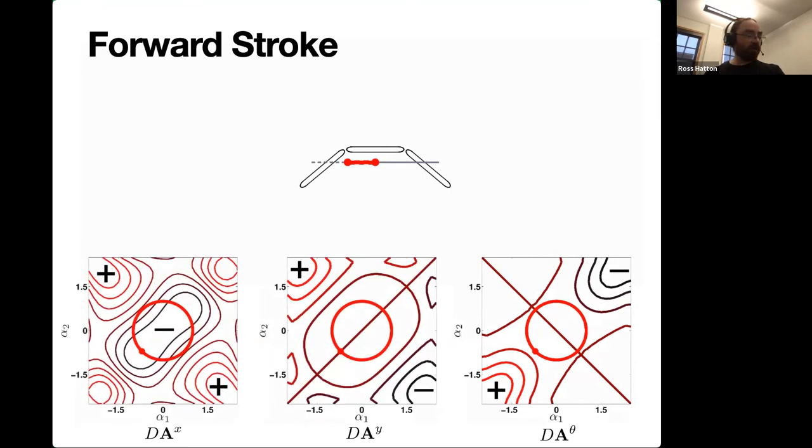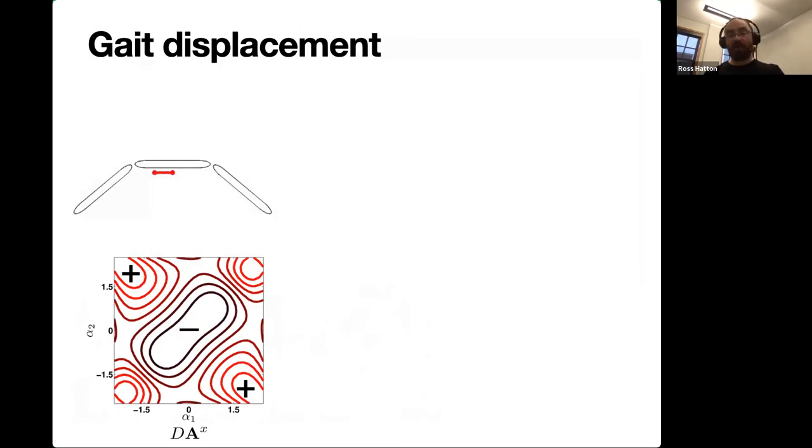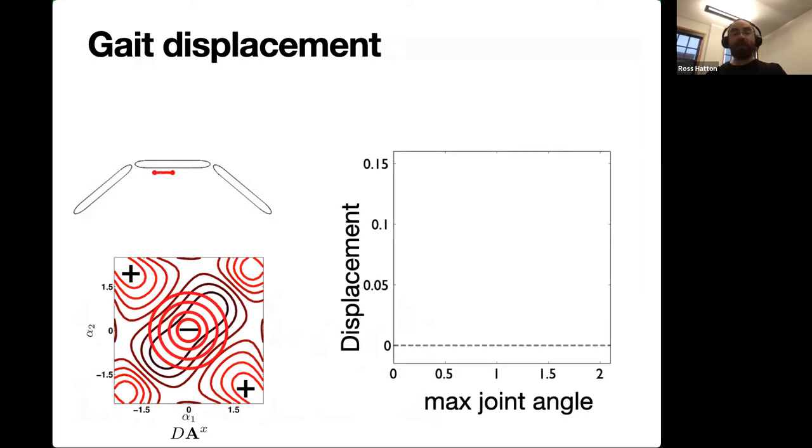And so if we put those all together, we can now start making some strong statements about how we expect the net displacement from the gaits to depend on the path that the gait follows. So for instance, if we take a set of circles with increasing radius, that's going to be enclosing quadratically increasing area over a roughly constant integrand. And so we get a roughly quadratic increase in the net displacement as we increase the radius. But as we go to bigger circles, we're now enclosing some positive region as well as some negative region. So those regions are going to cancel each other out.